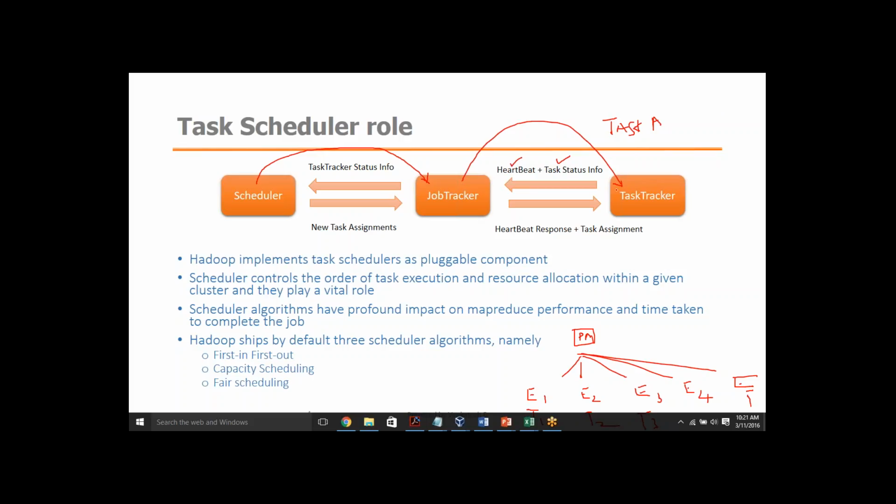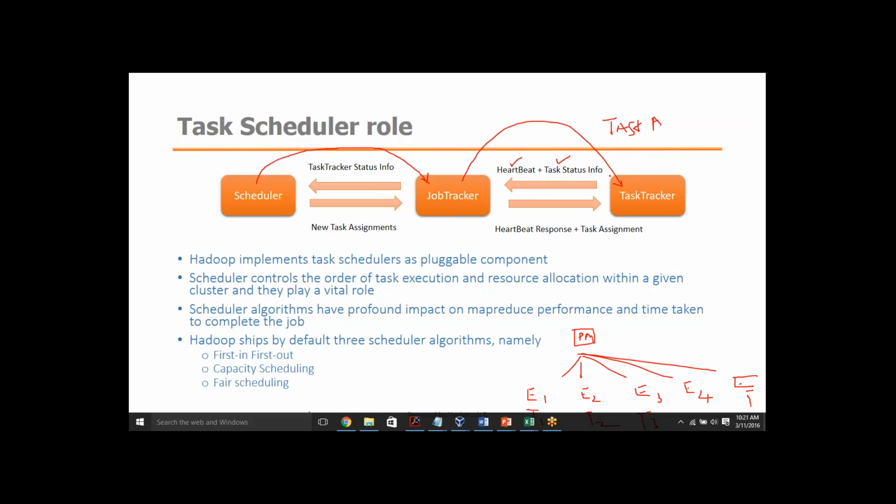So the job tracker is continuously getting heartbeat messages from the task trackers, and this is sent periodically, that is every 3 seconds. This heartbeat message will serve two purposes. One, to tell the job tracker that a particular slave node, the task tracker, is up and running. It is alive. The second is that it also sends the task status information. When I say task status information, the task tracker is updating the job tracker on what it is currently doing. Every task will probably have an identity, an id, similar to our block id. With respect to that id, it will say how much computation has been done.